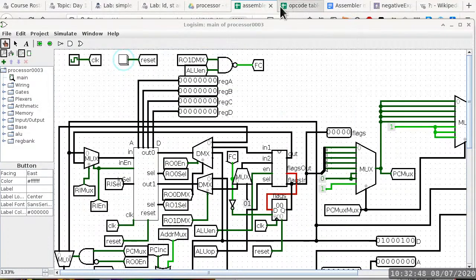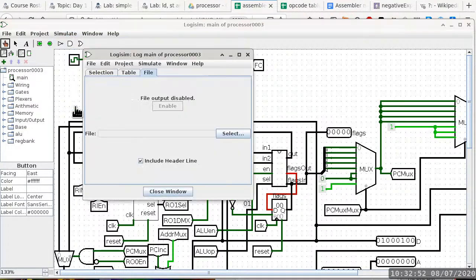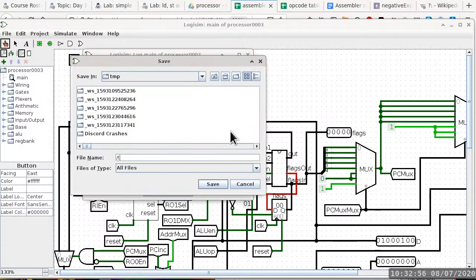So let me close all this first, and I go back to logging, and I go to file, and I specify a particular file. So I'll just specify test.log. The extension doesn't really matter to Logisim, but in Windows you might want to name it test.txt or something like that, because Notepad finds text files a lot faster if it ends with a txt extension.